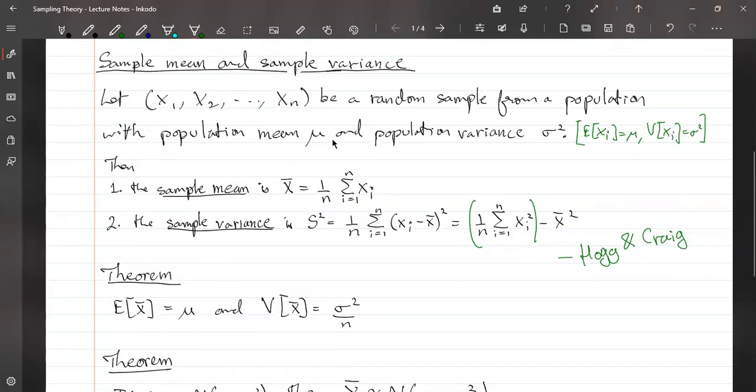That is the same as the population mean. So notice that the sample mean is something different from the population mean. First of all, the population mean is a constant. Whether it's known or unknown, it's a constant. It is a parameter of the population. It's a number. Whereas the sample mean, by definition, is a random variable. When you make an observation by taking a particular sample, you may get a value here, but the sample mean itself is a random variable. So what we are saying here is the mean of this random variable happens to be equal to the population mean. Again, whether that is unknown or known, this will be the mean of the sample mean.